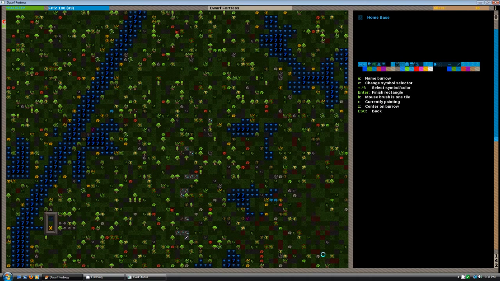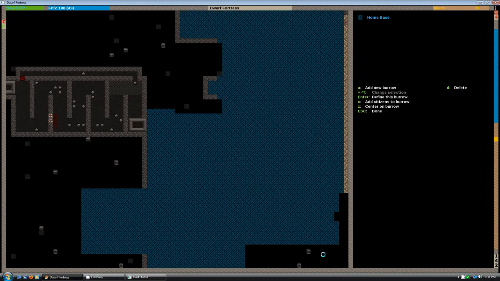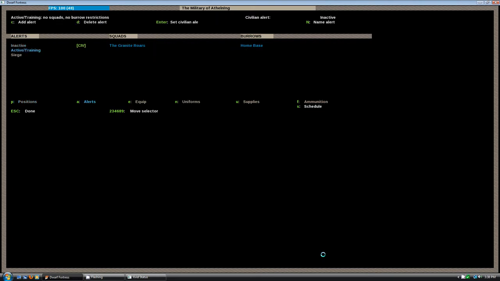Make sure I got my depot there. And I think I've got everything selected. Alright, this is important. So home base is selected. And let's say somebody invades. You go to your military screen. First thing you do is you go to A for alerts. You use the arrow keys to go to siege. You scroll over and you select, make sure home base has been activated.